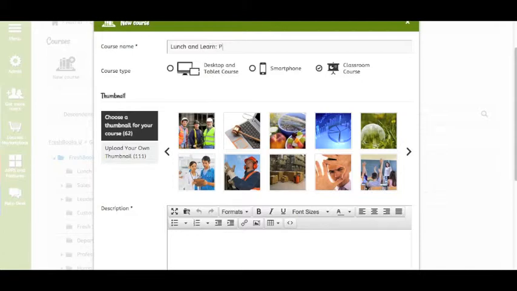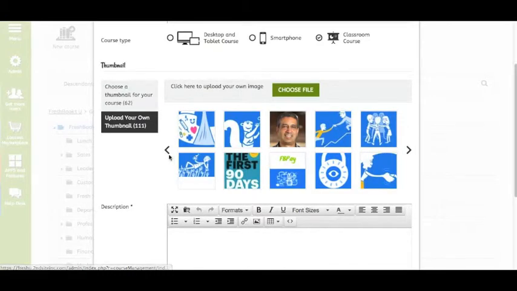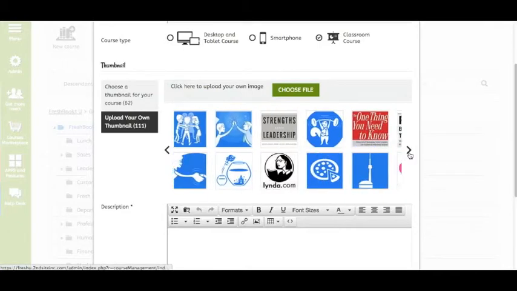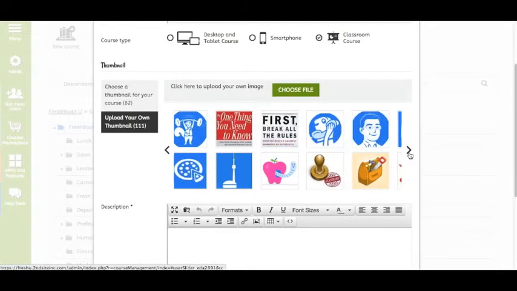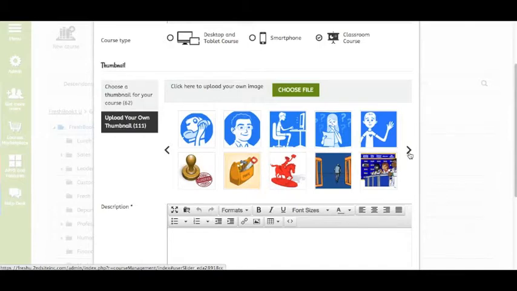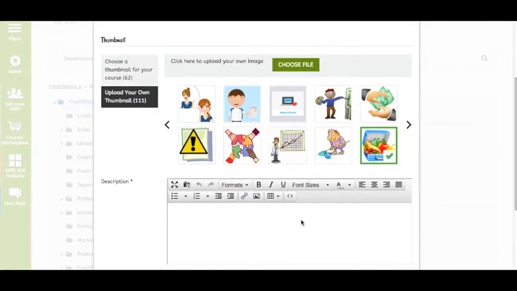So a good example would be to create a lunch and learn. This one for photography is coming up. The lunch and learns we currently do are on the wiki. While I pick a tile here, I just want to explain that we will be doing all of the lunch and learns, all of the sign up will happen here in the BrainFood platform. We chose to do it that way because, you know, with the wiki, it's getting busy and crowded. In fact, we recently had someone accidentally delete one. So now we're going to be using it here.